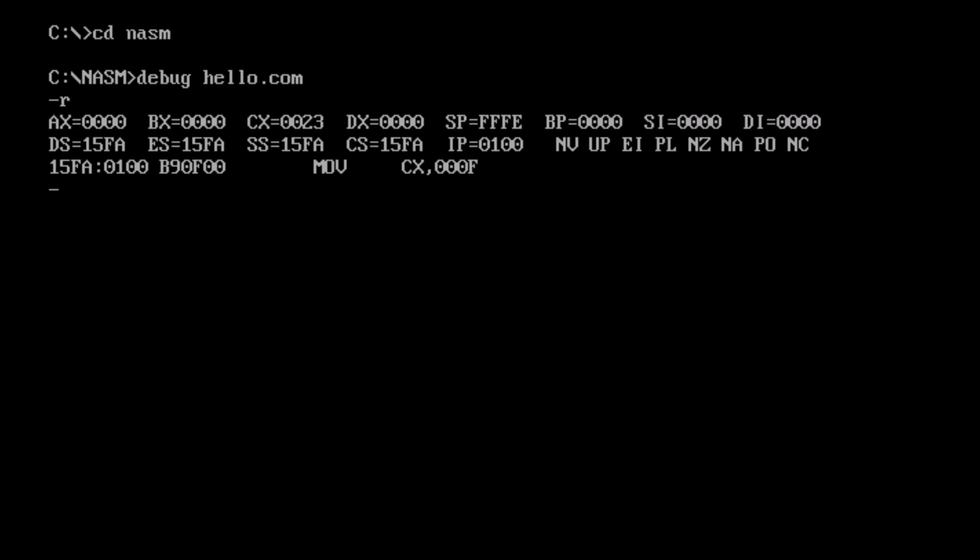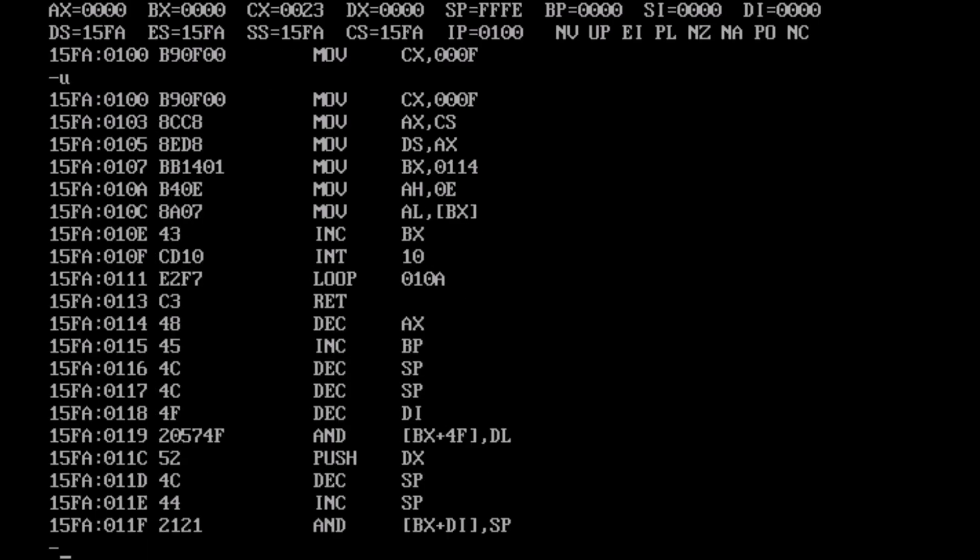You've got your CX zero FF, you see down there, it says MOVE. So that's your first code at your address offset with a colon and it's grabbing the shows the first line of code is CX to zero zero zero F. And we move our AX to the code segment, set our data segment. And then we set our BX, which is our indexing register to 114.